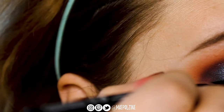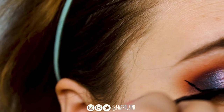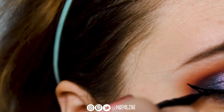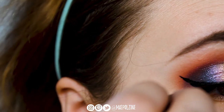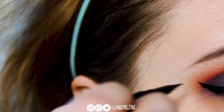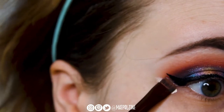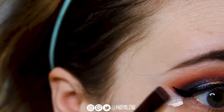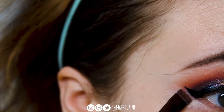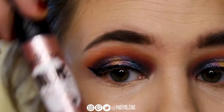Doing my line — just doing a straight up cat wing here. I don't know why I chose the side of my face to show the eye look on that I always struggle with eyeliner on. One side I can do in one small swoop; this side is a painstaking process to get looking good. I ended up doing a bunch of little strokes and screwed up. So I took a little bit of that ColourPop No Filter Concealer on a blunt brush to carve away that mistake and clean up the outside edge of the eyeshadow. Now you can't really see the mistake and it looks more sharp again.